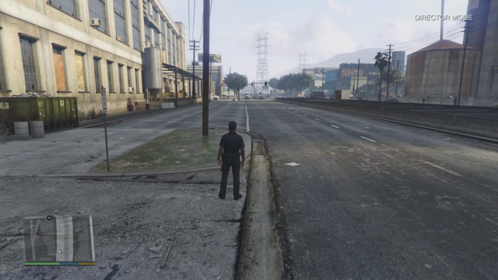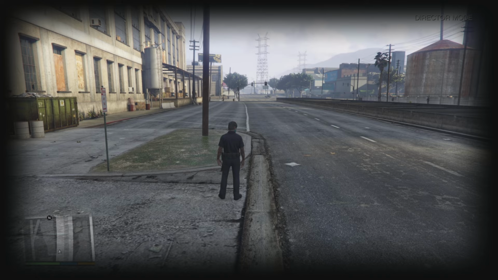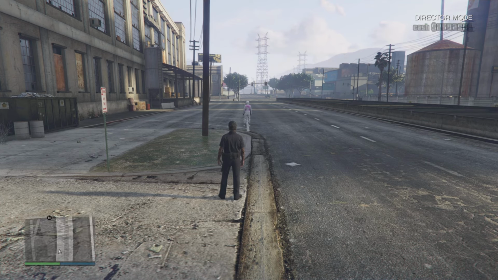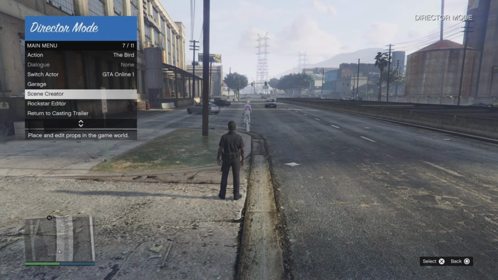Wait until you get the "Are you sure you want to join a GTA session?" alert. Then accept this alert, then open your interaction menu and press X, X. Then just hover over the "Are you sure you want to return to trailer?" alert. You're going to sit on this alert for 10 seconds and then decline it. Now you will be in your friend's session, glitched out and ready to go.